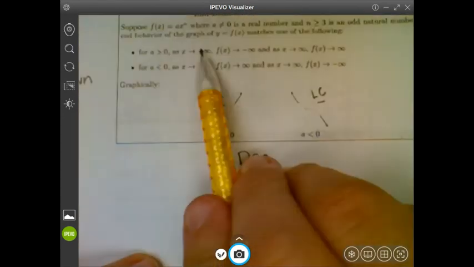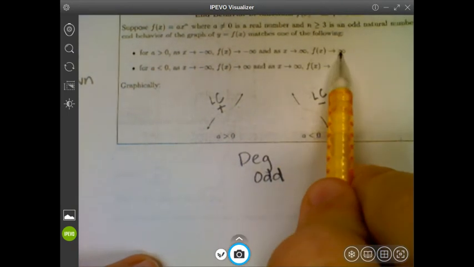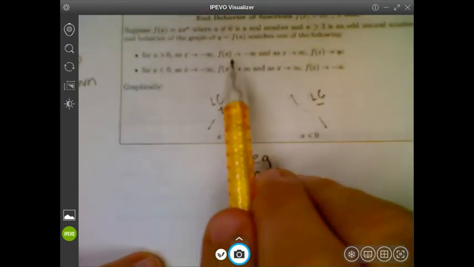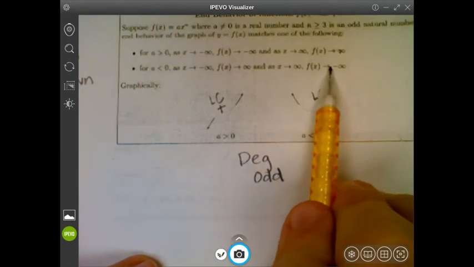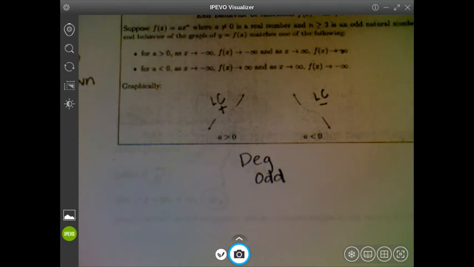So this is saying on the left, it's going down, on the right, it's going up. And then on the left, it's going up, and on the right, it's going down, is how we would read those. So it's just a lot of symbols that kind of help us get through those.